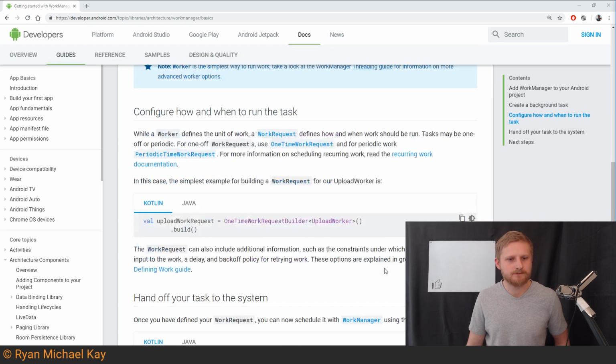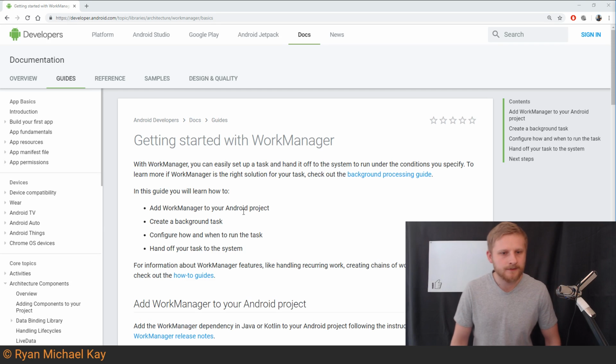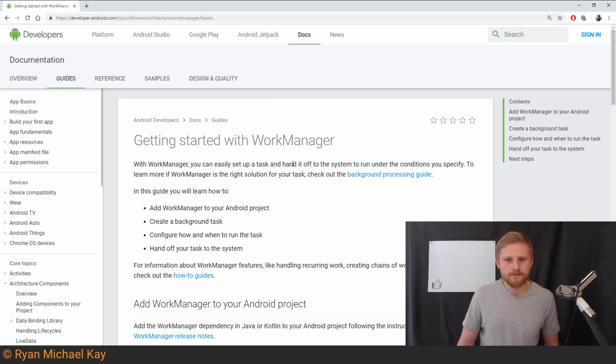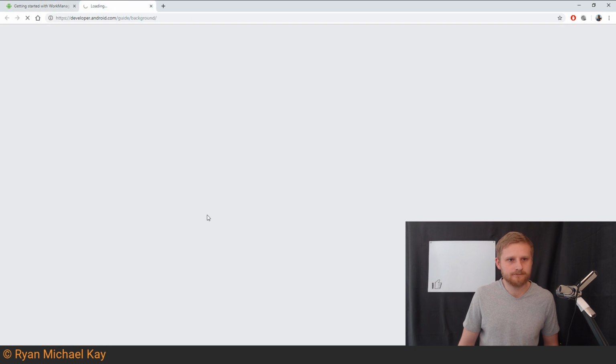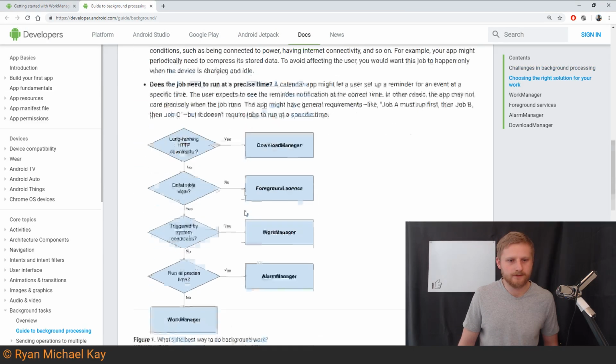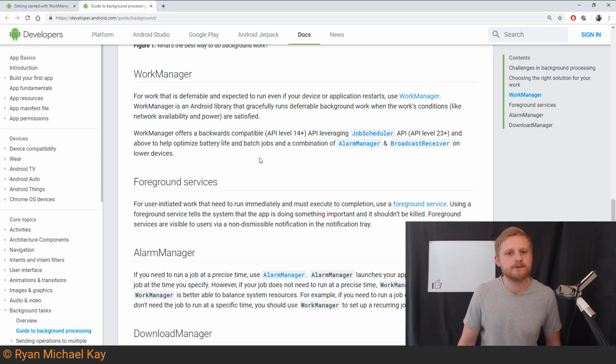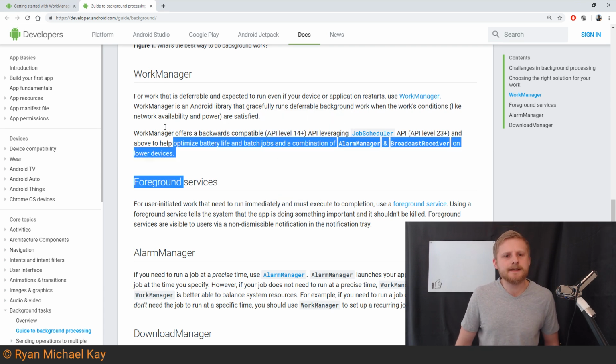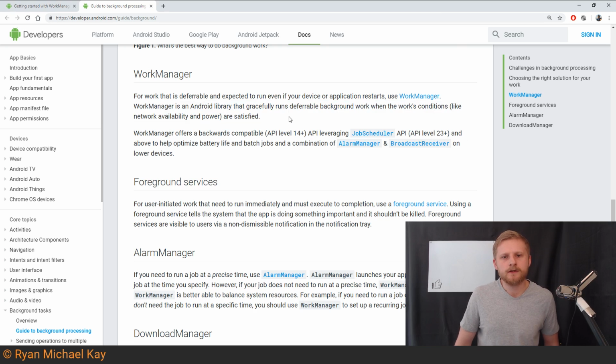I wish they could just briefly explain... Okay, so what does WorkManager do? It's about background processing. What is the specific use case for WorkManager? Okay, for work that is deferrable and expected to run even if your device or application... Okay, I guess I don't have any need for this right now.